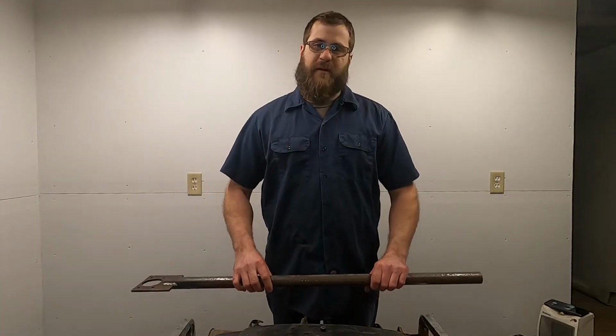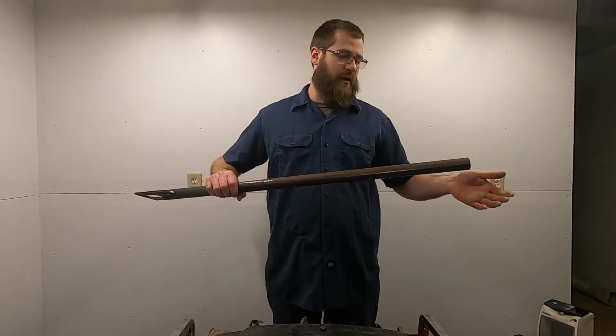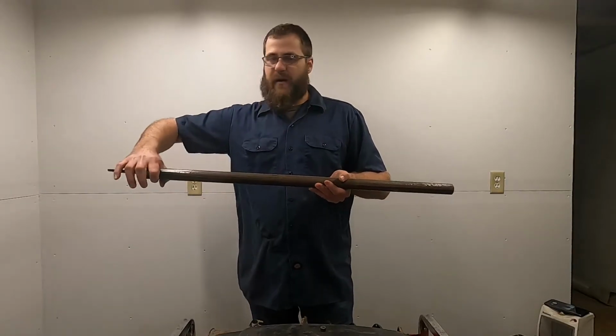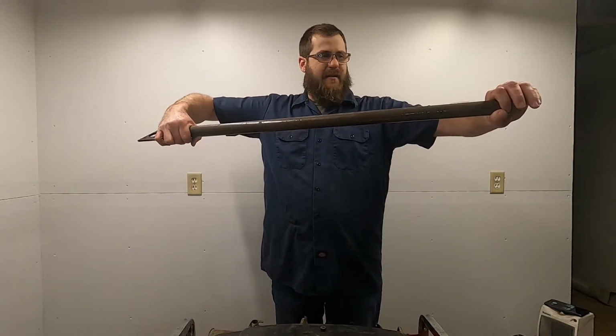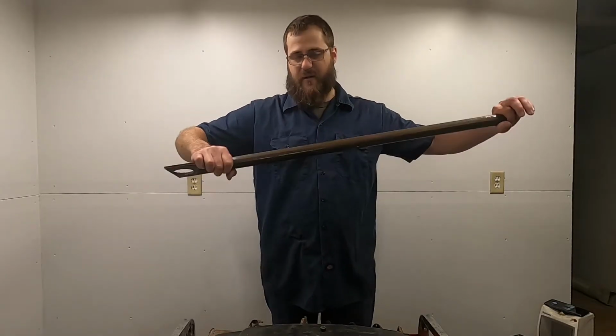And the last type of spring that I can think of off the top of my head, I don't actually have an example of it, but it would be a torsion spring. So this is just a piece of bar, ignore this end here. Basically you would have a nut-shaped piece on one end and a nut-shaped piece on the other end, and this spring would actually twist back and forth. That's a torsion bar or a torsion spring.